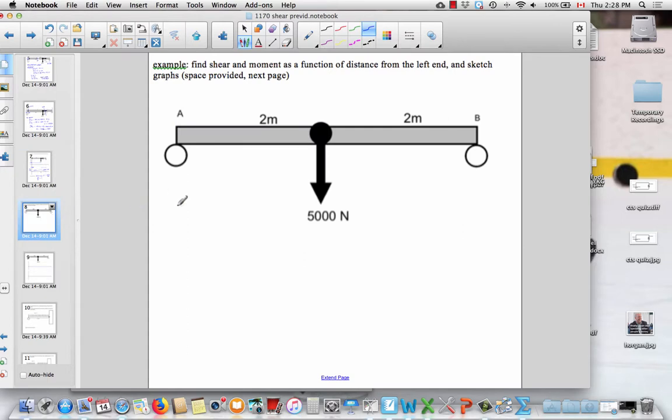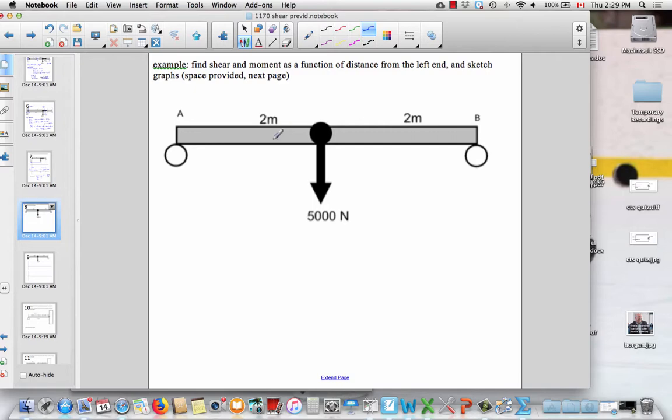Okay, so now it's your turn. So we've set up a similar problem here. And so remember, there's 3 steps here. First, you're going to do external force analysis. Then you'll make a section and draw the internal forces at the section. And then you'll apply the conditions for equilibrium. So we'll do this one step at a time.